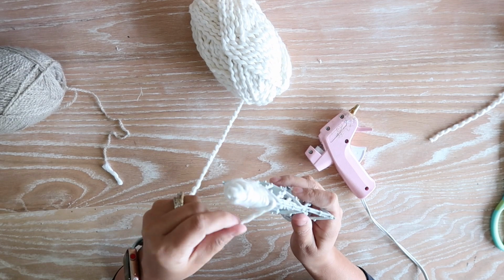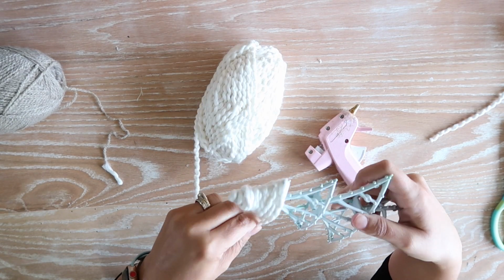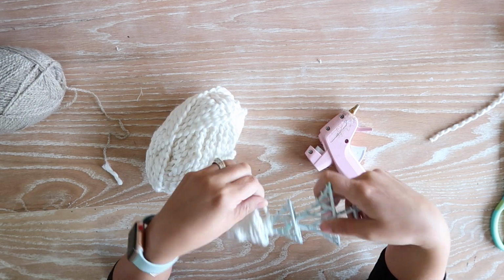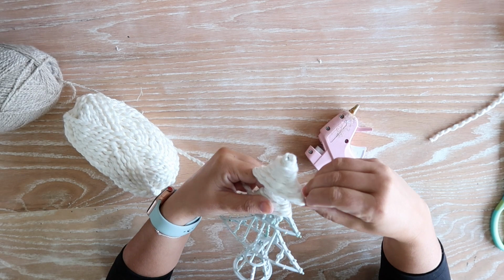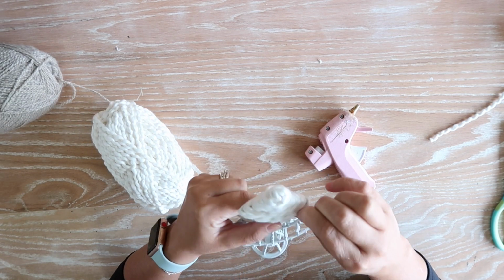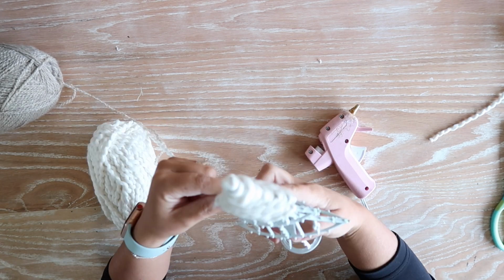Now when you get to the different tiers, that bottom string can kind of be tricky. So I just usually put the whole thing of glue so that the yarn will stay in place, or else it does kind of slip off.